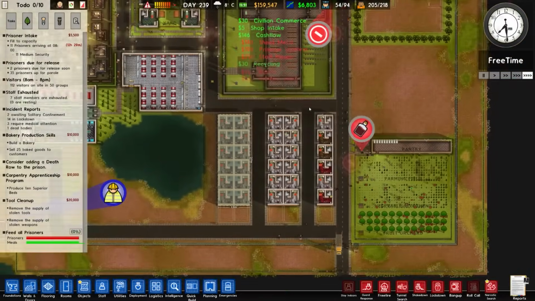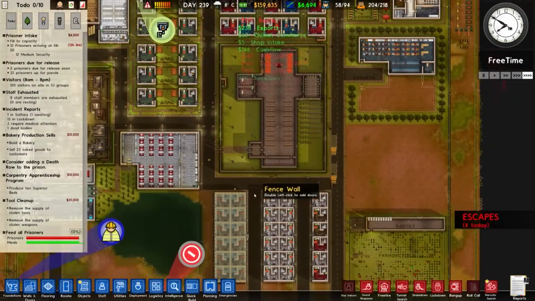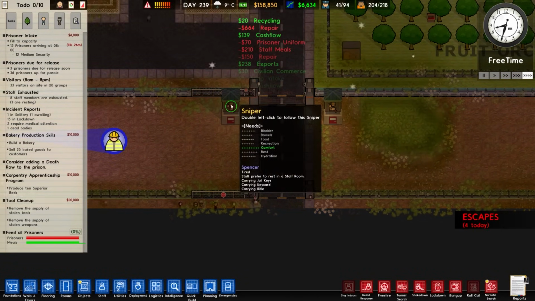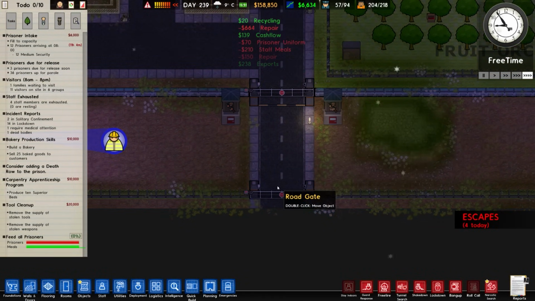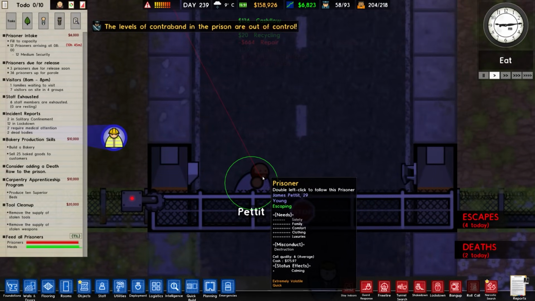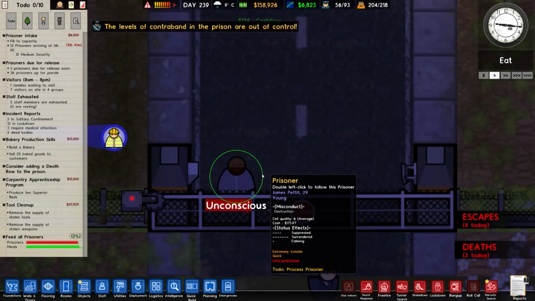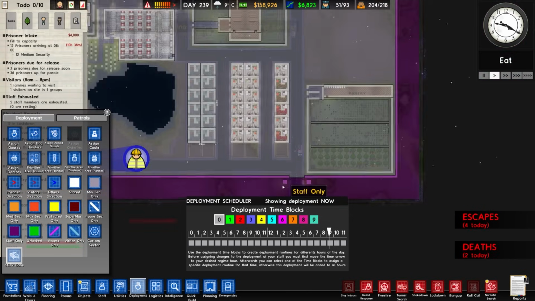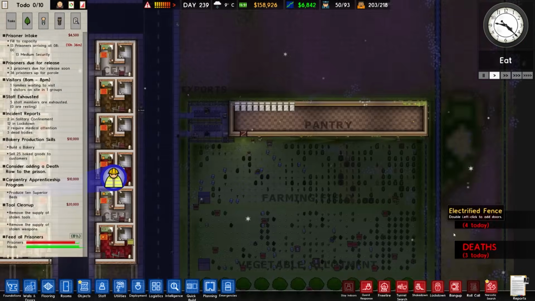Well, obviously the workers are cracking on with these areas, and another escape. So the snipers either don't... There you go. So right, so there's prisoner Petite. And they're now unconscious. Good. Is this set to staff only, by the way? I mean, it should... Yes, it is. I was going to say, it should be.